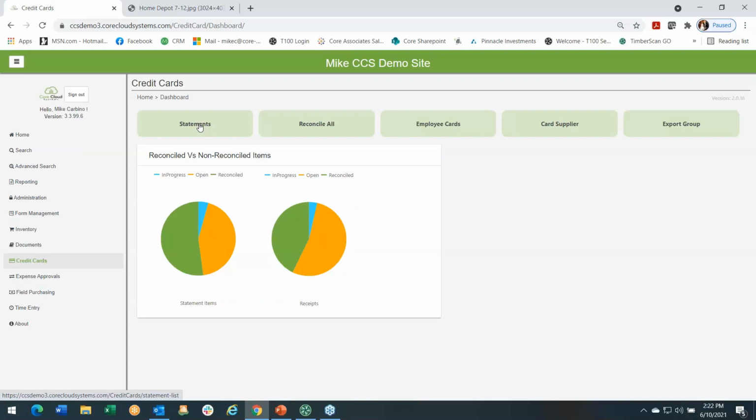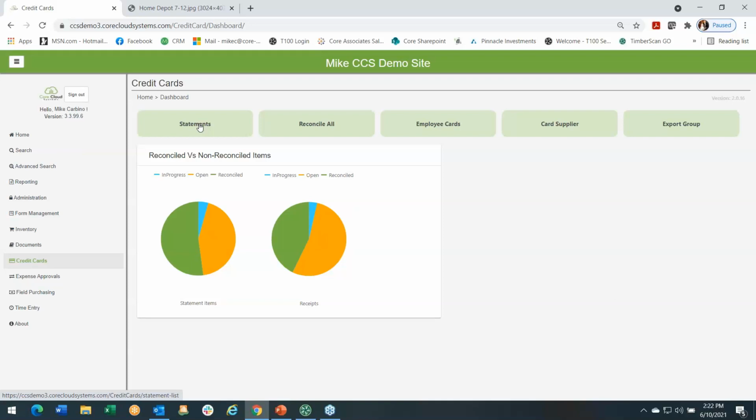The whole concept with the credit card program is similar to the concept with TimberScan. Let's eliminate the paper throughout the entire process. So no one has to touch paper all along the way. Once a picture of that receipt gets captured, all the paper goes away. We don't need to handle paper anywhere after that.